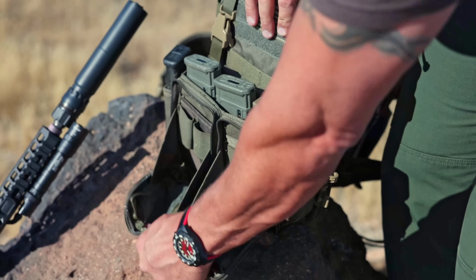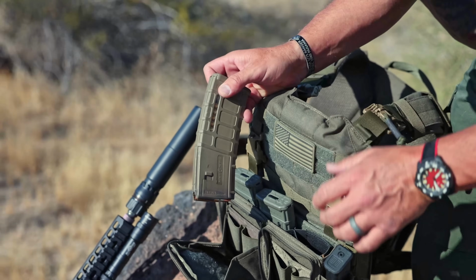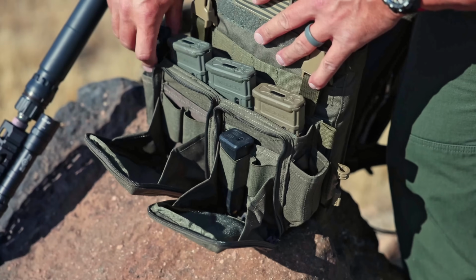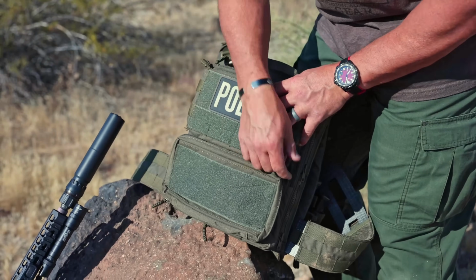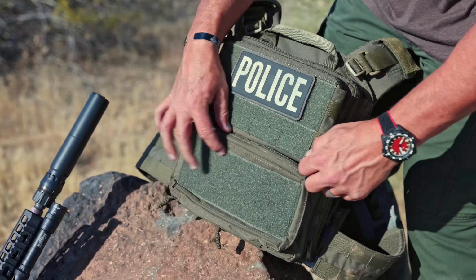So I want my carrier slick. I maybe want a couple of admin pockets. I want about 3 magazines across the top, because if I don't have my belt with me, at least I got this ammo here. A couple of pistol mags, should I be running a pistol. I've got my back panel here, which I can load up with Lickies, Chewies, Skittles, gummy bears, Twinkies, couple quarts of water. I can put breaching tools in there. I can put whatever I want in there. I can put a poncho, I can put a heat blanket in there. Whatever you want to put in your panel, you can.